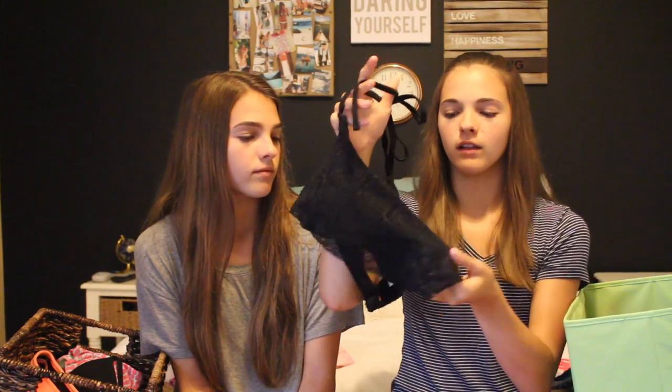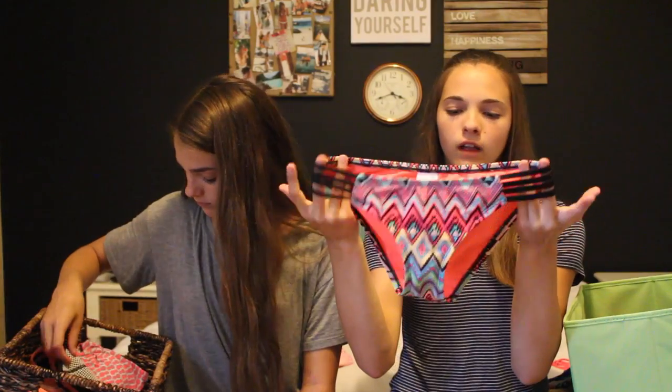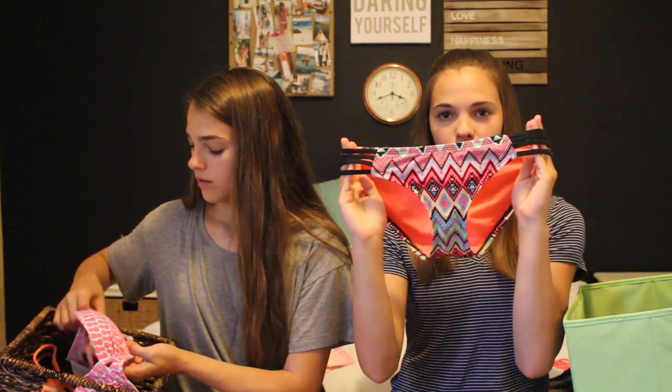All right, this next top is from Target, same with these bottoms. And I like to wear these ones together. It's just a black halter top with a little flowy thing in the front. And these bottoms are the same style as basically all of our other bottoms. They have little bands on the side, and it's a chevron triangle kind of pattern with a lot of blue and black and green and every color basically.